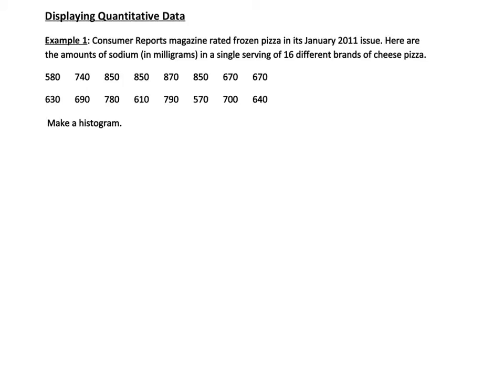The next thing we're going to do is make a histogram. A histogram is going to look kind of like a bar chart. The differences from a bar chart are, first, that it has to do with quantitative data and not categorical. The second difference is that the bars are going to touch each other, so we can see if there are any gaps — a gap means you're missing a number in that area. On the surface a histogram might look like a bar chart, but it's actually closer to a dot plot. We're going to start by making our x-axis, which will be the sodium levels, starting at 550 and going by 50s.